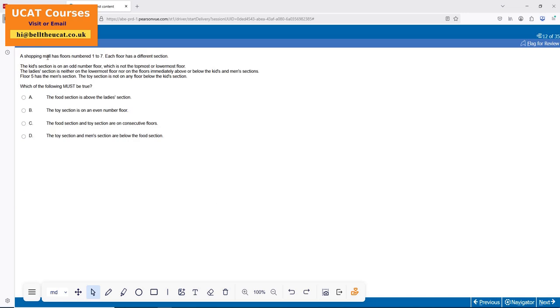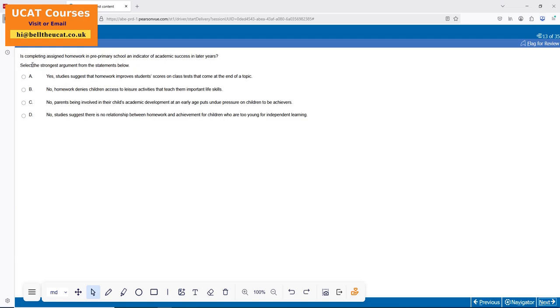Shopping mall has a number of floors. Ooh, the section is on the all floor. Which? The lady section is not. Oh no, logical reasoning again. Righty, okay. The moment I see that, I know it's a recognizing assumption question. Tickles is the name of the strategy, if you know what I mean.